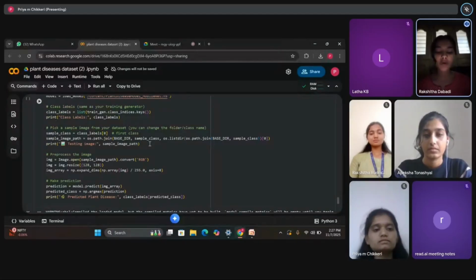The dimensions are expanded so the model can accept a batch of one image. Run the model to predict.